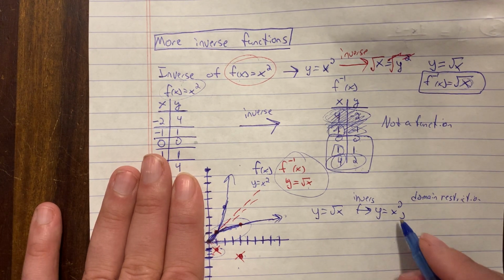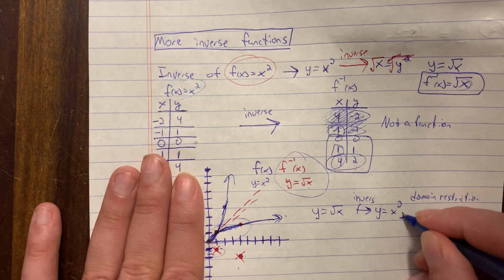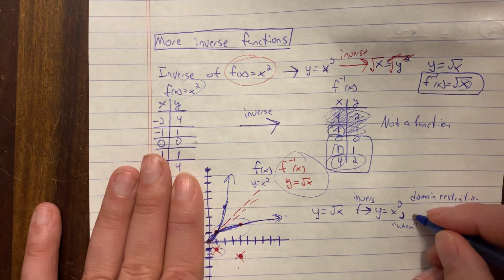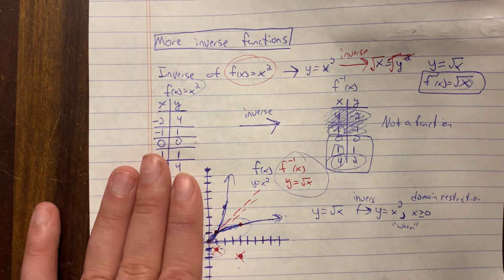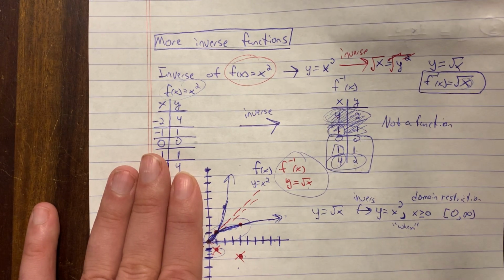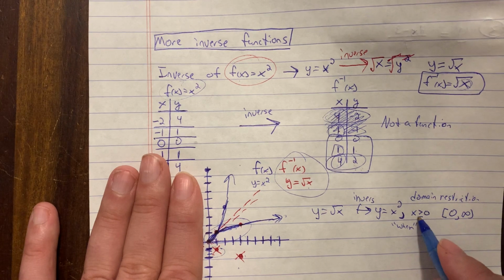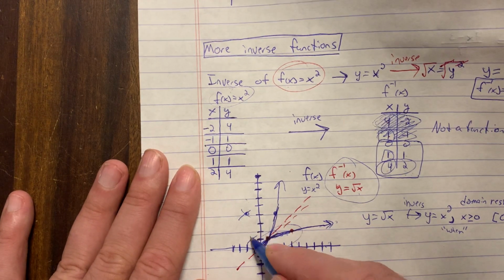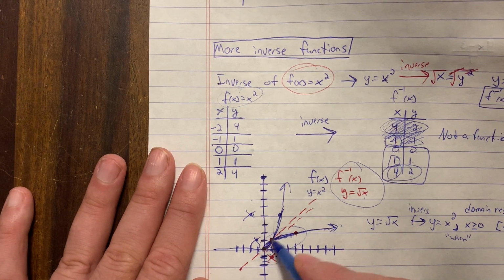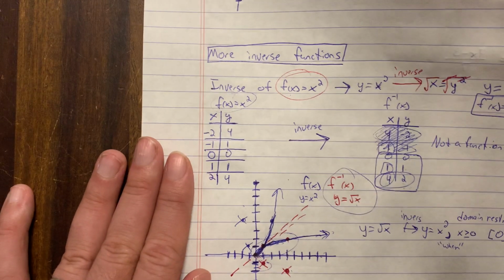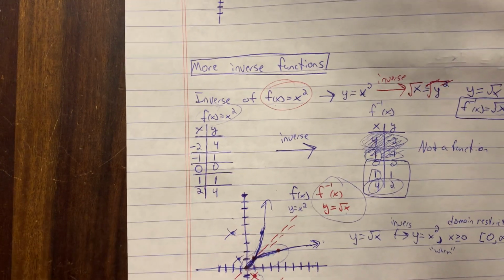We say that we only want y equals x squared. We put a comma here. This means y equals x squared when x is greater than or equal to 0. Or we could use the domain written in interval notation, 0 to infinity with a bracket because it could equal 0. So that kind of gets rid of this part here. It's saying, hey, we're going to take y equals x squared, but only with a domain of x is greater than or equal to 0. And so we end up with this function.